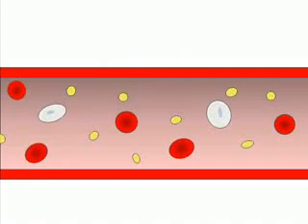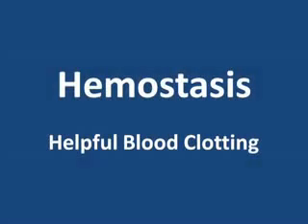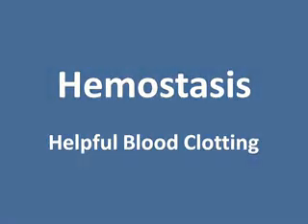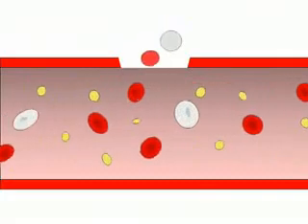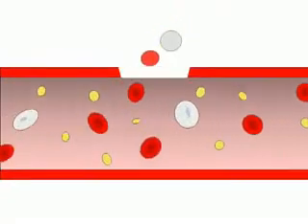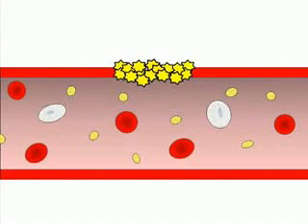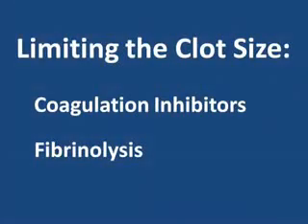To sum up then, rapid clot formation is essential for conservation of the body's supply of blood. We've seen the constriction of an injured blood vessel, the formation of a platelet plug, the strengthening of that plug by the addition of fibrin strands, and the body's protective systems preventing excessive clot growth.